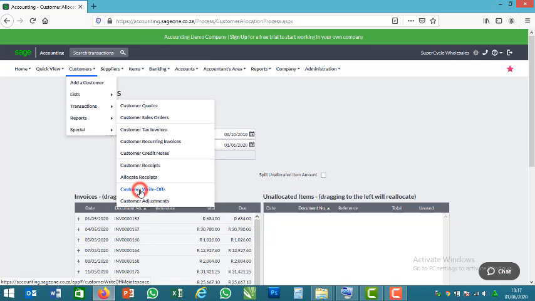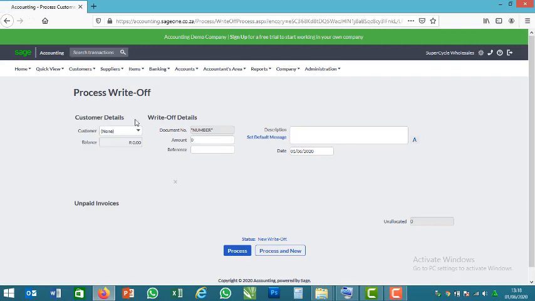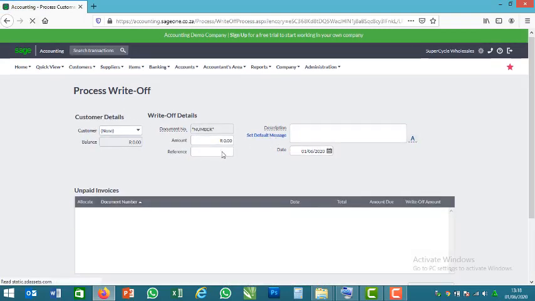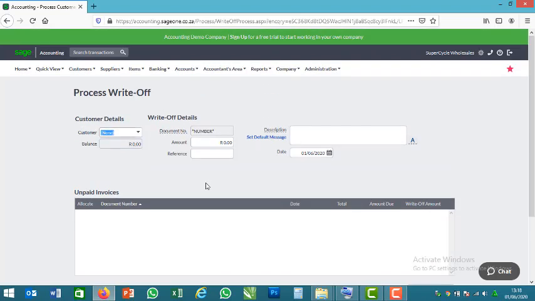So writing off customers is, let's see, if you want to add a write-off to your customer, I've explained what write-off is in the previous class, how you are going to write them off. Now you can add a new write-off, and you can edit some write-offs here. So to add a new write-off, you can click on this add write-off. Put a description here and put the unpaid invoices of that customer, if there is any, and process the write-off.